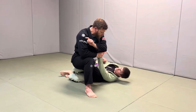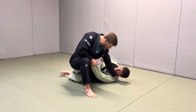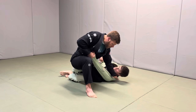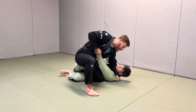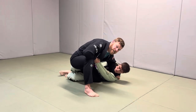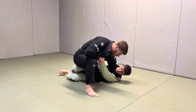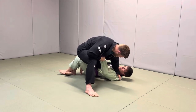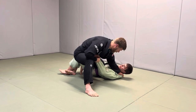I'm going to use my elbow on the outside edge to control this quarter. But before we even get there, it's worth recognizing what we can do with this knee here. So we've got the pull and the push down. Maybe we've got this, but maybe he comes up a little bit and we haven't necessarily got this in play as it should be. So I'm going to now take my knee off the deck. My toes stay in the deck, my knee comes off, it goes on his stomach, and I use my knee to realign him.